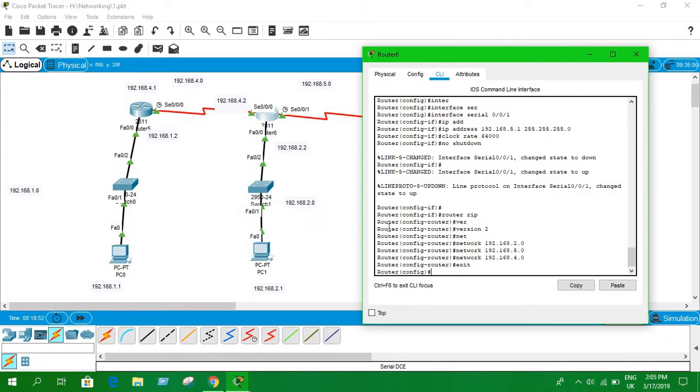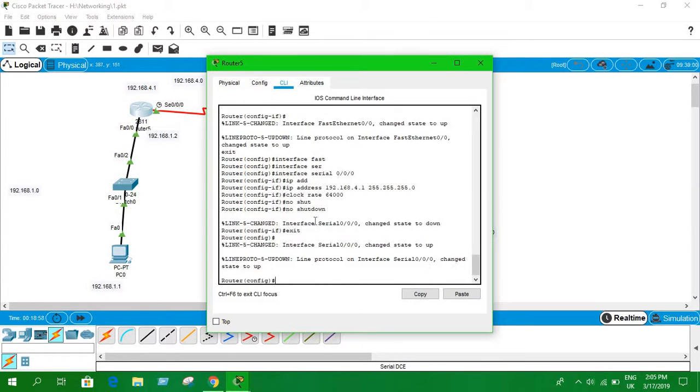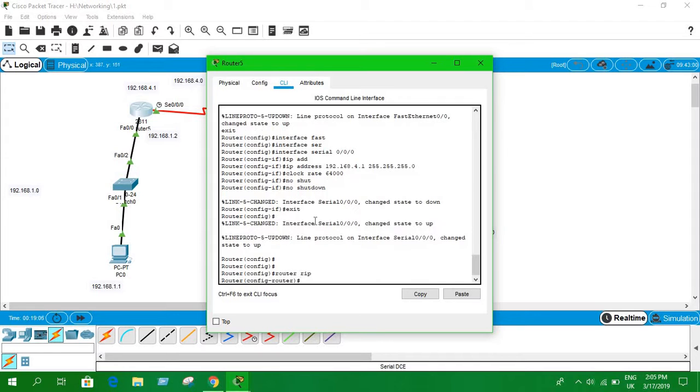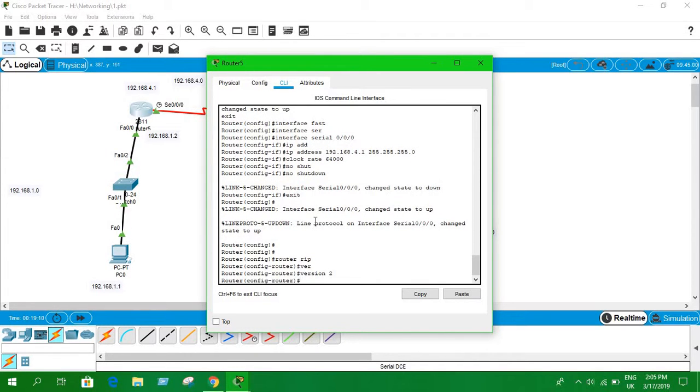Okay, now we're going to configure router 1, this router. Just press enter and type router rip, version 2, and just type in the networks it is connected with.